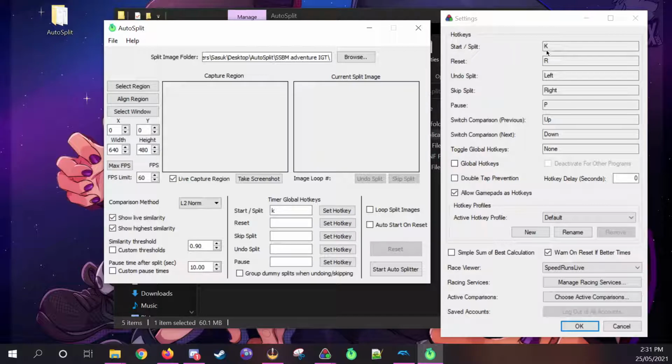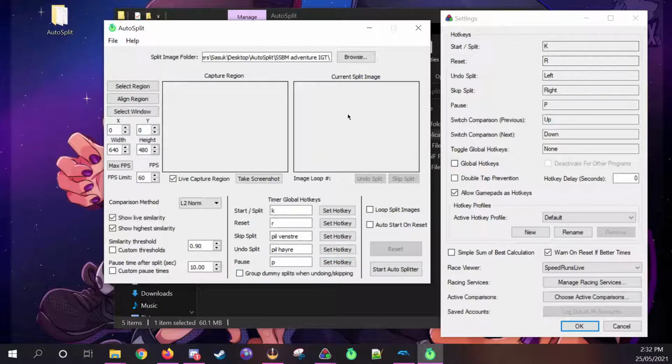The reason why I have start set to K, I usually have the space. The reason I have it at K now is because in a lot of games I jump with space, so I need to do that for some games. And there we go.